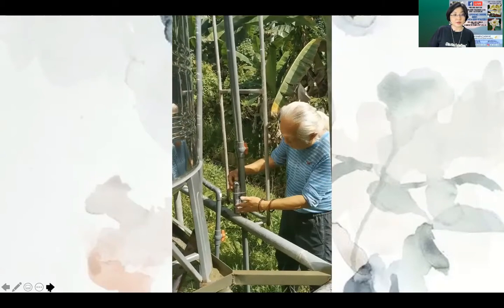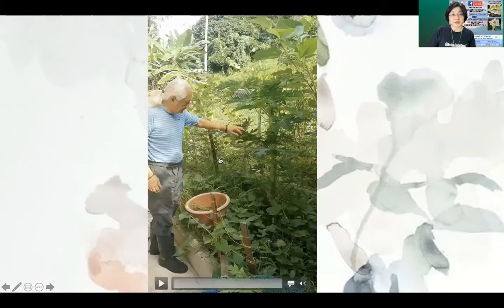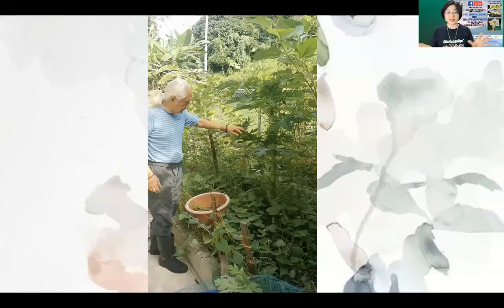Here he has some tips about the plants that we have in the garden here. We have lots of plants. You can't really tell which one is which, and they are actually overlapping each other. He just lets everything grow wild as they are. So don't be surprised to see our garden. This is all natural.